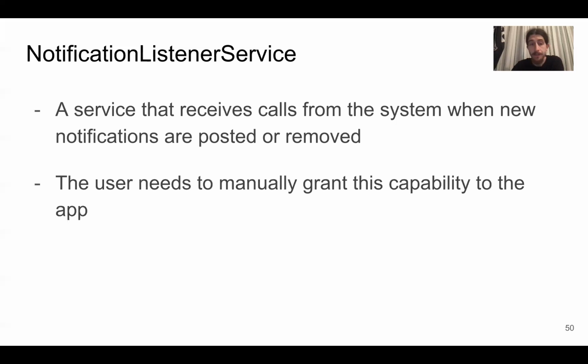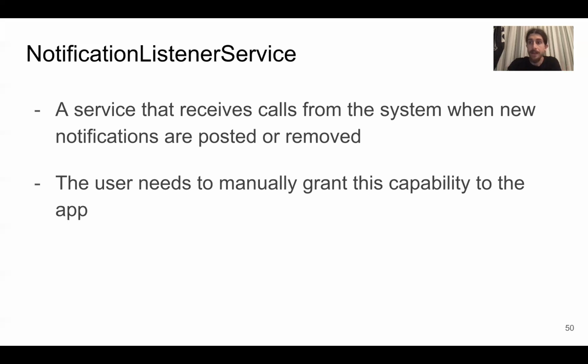Of course, there are security checks to make sure that not any app can actually request this. And so the user actually needs to manually grant this capability to the app. And I like to discuss this notification example because this is not one of the traditional permissions. It's not like a dangerous permission, like getting access to location, where there is a pop-up and then the user needs to grant this permission, after which point the app actually has access to location.